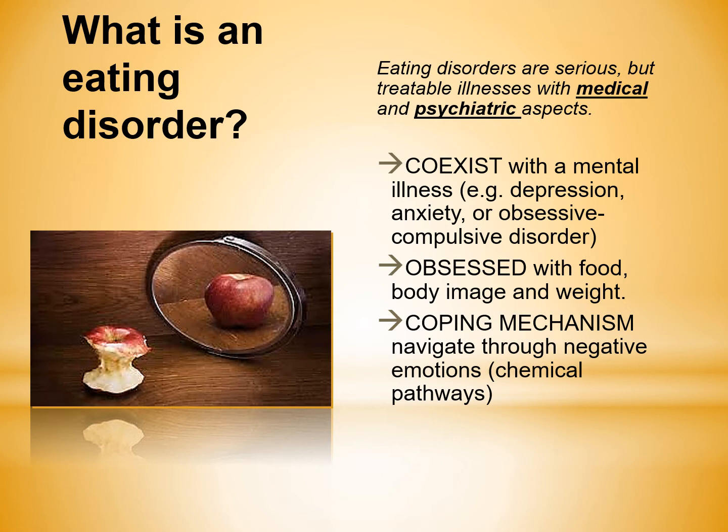They also have an obsession with food and body weight, body image, and weight. However, it can start as an obsession with food that relates to body image and weight, and it can manifest into something like a coping mechanism, which they use as a way to navigate through negative emotions, similar to how, for example, people use drugs as a coping mechanism or alcohol. So it can actually develop into something else other than body image and weight.